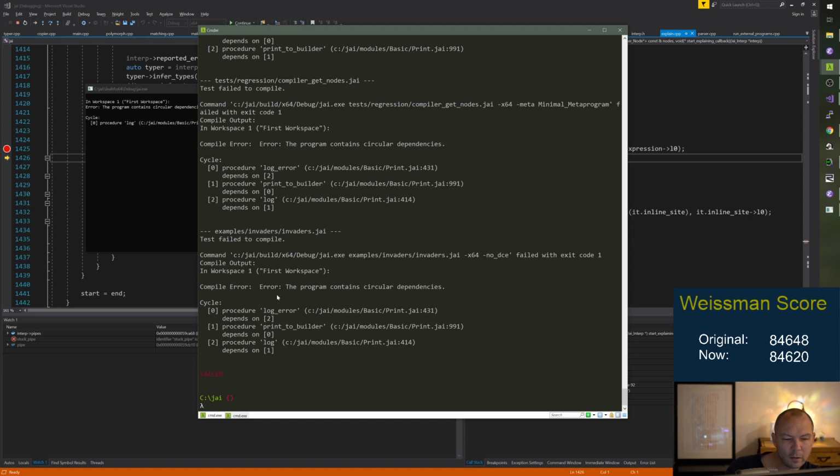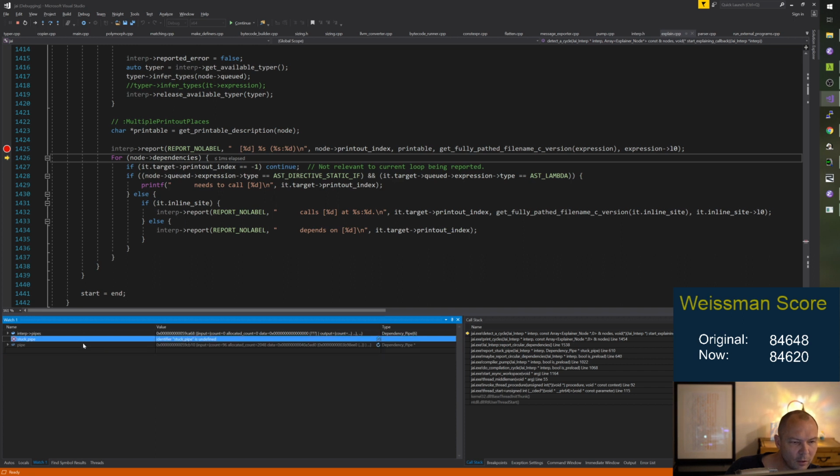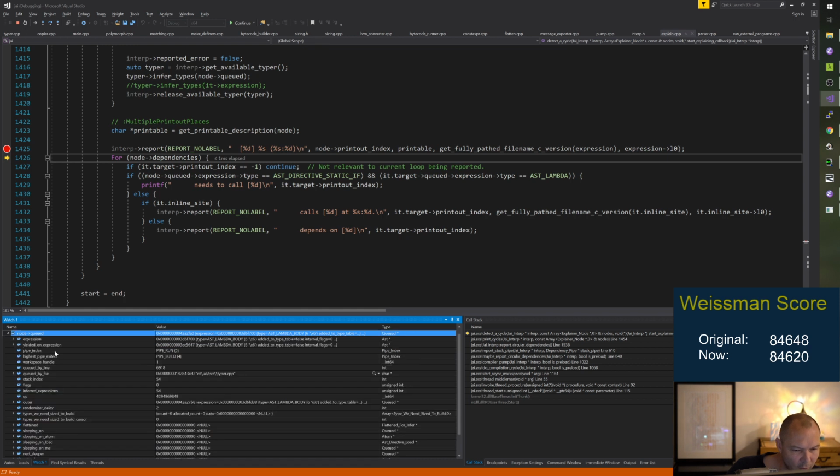So like we're sticking. All right, so what is this? It's a lambda body. I'm going to guess that we're waiting on the header.